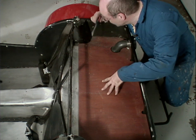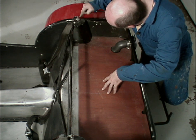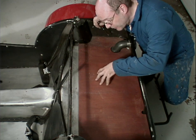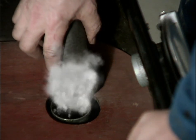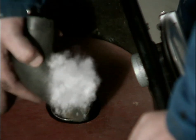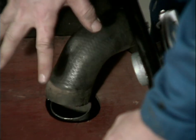Now, to get the fenders off, you've got to get this piece of wood out, because these bolts are accessible from inside on the top, but the rest of them are way down, and it's easier to get at them from the top with this piece of wood removed. And off it comes. Now, I could leave this open, but then I've got gasoline vapors roaming around the garage, and that's not good. So once this piece of wood is out, I'll put this back on. I'll take the fuel filler out of the back of the body, and I'll put the whole thing back together.